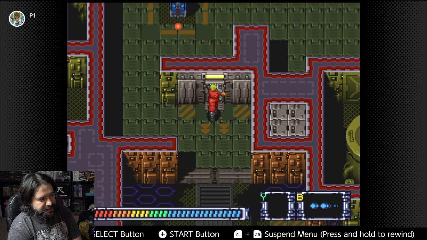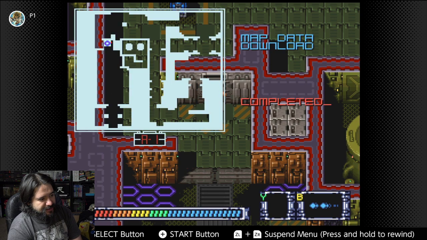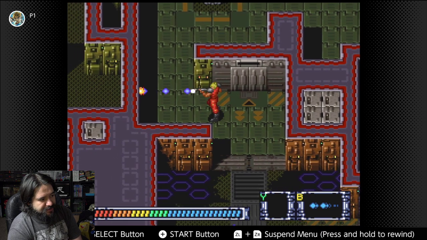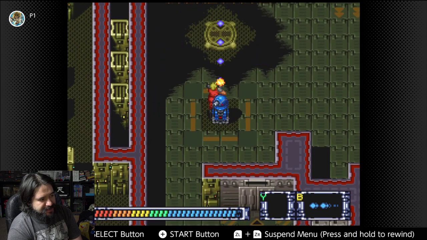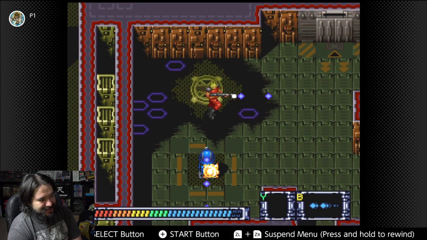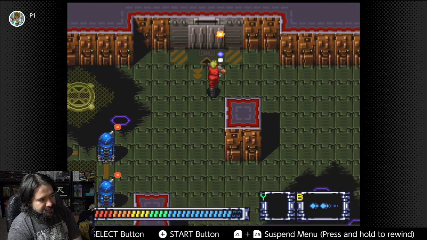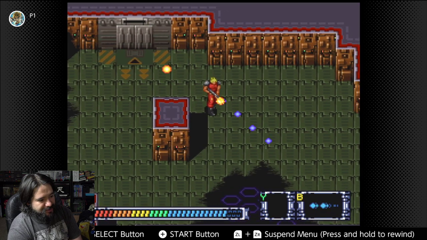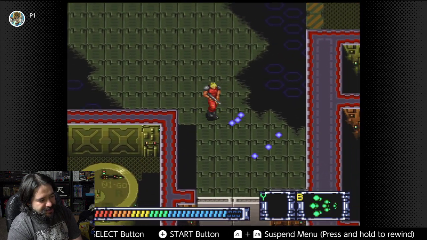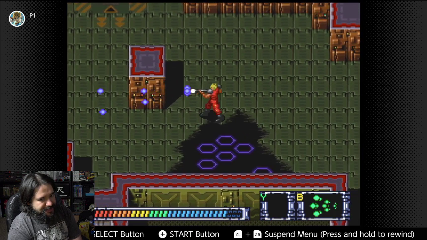Oh, what's this? This seems like a pretty cool game so far. Seems pretty solid. Alright, let's continue forward. It's like an overhead, top-down Contra is the vibe I'm getting. Oh, lots of dudes just showed up. Oh, I'm able to switch my weapon. I did not know that. That definitely comes in handy. Let's go ahead and kill these guys.